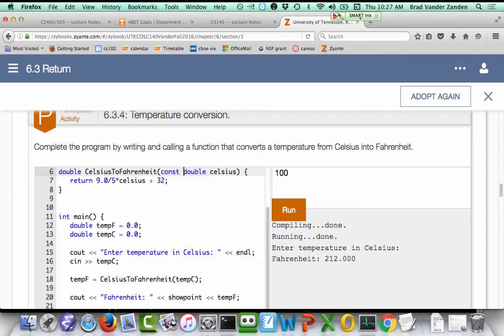But for those of you who didn't read the book today or forget about it, const is a thing you can put in front of a parameter to say that this value will not be modified in the function. It's both documentation, it tells everyone looking at the function it should not be modified, and it's also an aid to the compiler. Sometimes the compiler can perform optimizations if it knows that the variable cannot be modified. Now that said, when C was developed in 1980, compiler optimization technology was a lot more primitive than it is 35 years later.